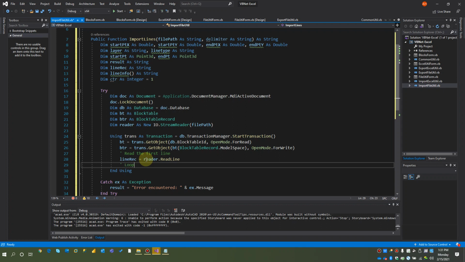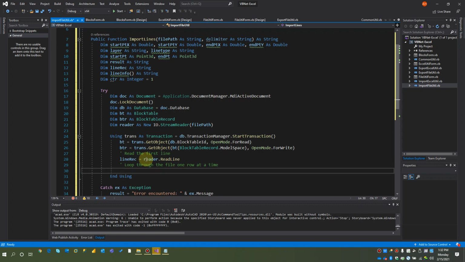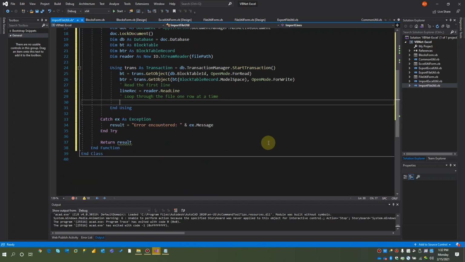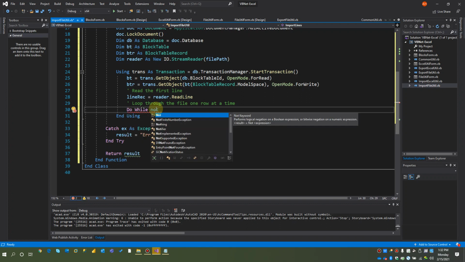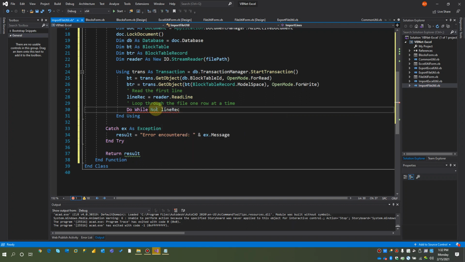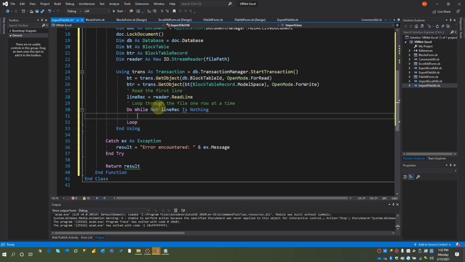And then we can now loop through the file one row at a time. To do that, we have to create a do while loop. So do while not lineRec is nothing. For as long as our lineRec is reading data, we keep processing it.